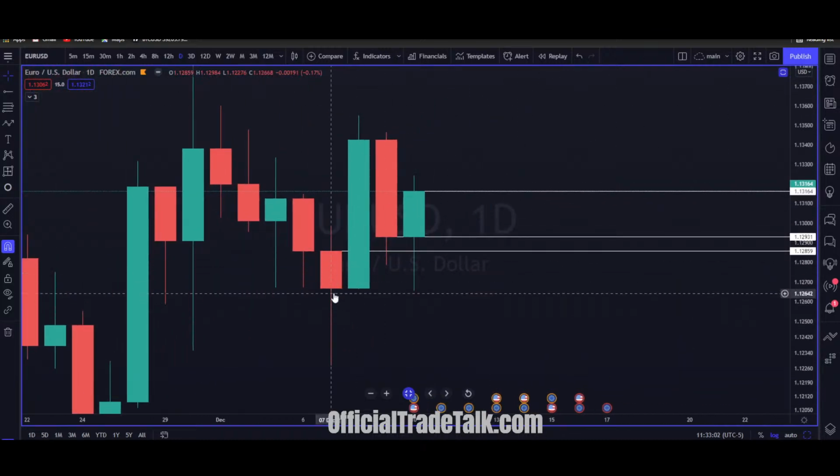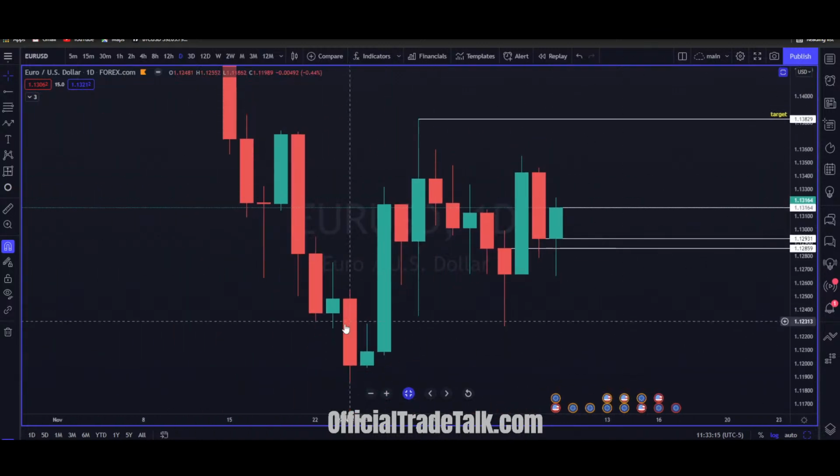Or not open, but close. Like, we've already tested that. So if price goes back down there again, then they're probably looking for this target here. But as of right now, this structure looks like you have your impulse up, you have your pullback, bear trap, expulsion to the upside or expansion to the upside. So it looks like this could be your next push to the upside coming in soon.